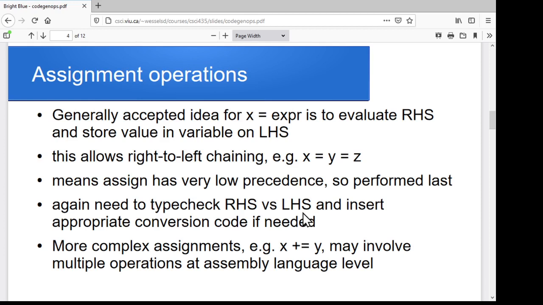And of course, for languages that support more complex assignment operations, if you've got things like a plus equals where it adds y to x rather than just assigning y to x, then that might involve a couple of different operations. But again, if you're modeling that kind of mentally as, add x and y and then assign the result to x, it's a relatively straightforward sequence still. And of course, there's operations like plus plus or minus minus, which, again, if you're thinking about them, you're performing an arithmetic operation on the current value and assigning the result.